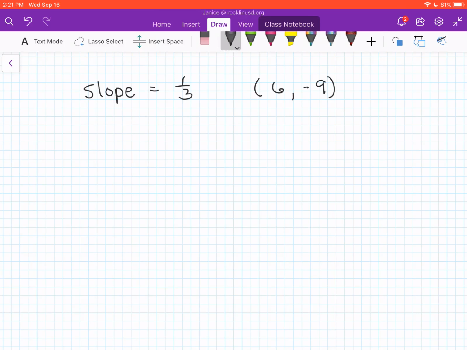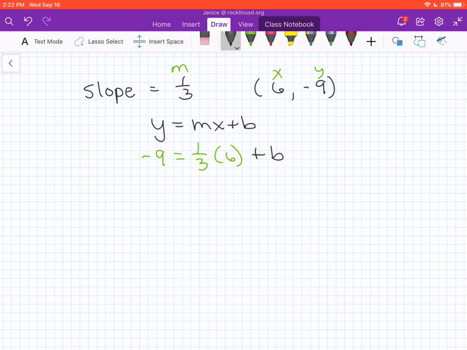Okay? In this scenario, all you've got to do is skip step 1. Step 1 is to find the slope. So skip step 1 and do the rest. The rest is take y equals mx plus b, substitute in your slope. So that's going to be my m, and this is my x, and this is my y. So substitute it all in. So y is -9, slope is 1/3, x is 6. All of that got substituted in, and I still have this plus b, so I'm going to solve for b.